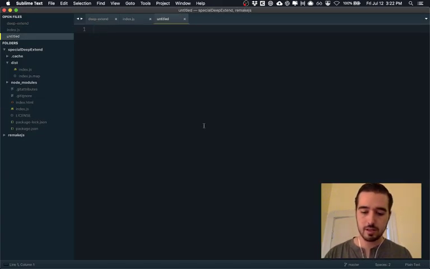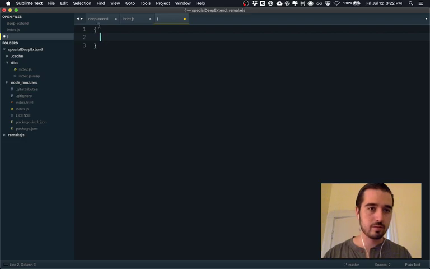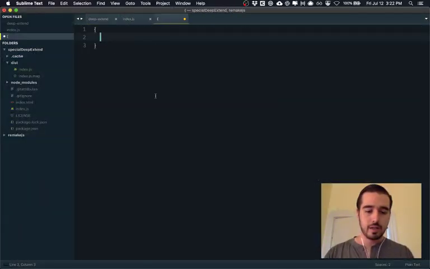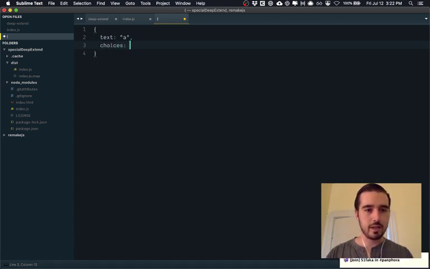So we were thinking about having a story, what was it called? So we were going to have text for a story, and then we were going to have choices, and that was going to be an array. And then for each choice, we were going to have choice text.